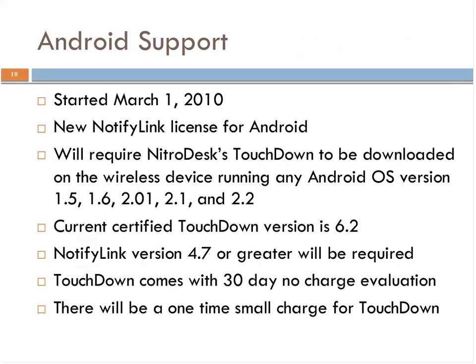On the Android side, in order to provide some consistency in management, we currently recommend using the Touchdown client. It's very inexpensive. It's a one-time charge from us. You can get it from the Android Market, and I think its current version is 6.2. It allows us to manage the Android devices and guarantee a certain level of functionality across all of them. From 2.2 up, though, it's not required.